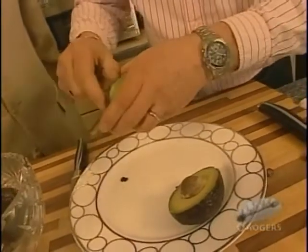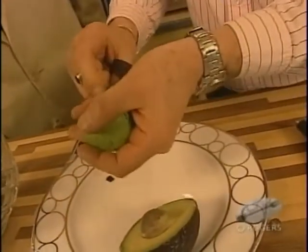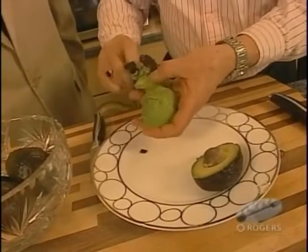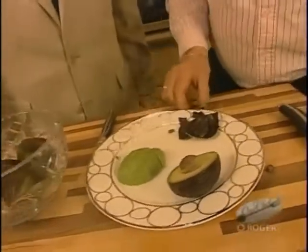One, two, three. It's coming off really easy. Really easy. It's just going to fall apart there for us. So you've got a cut, and it's still intact pretty much. And then we'll just put a nice balsamic vinaigrette on there, and away we go to the races. One, two, three. It'll come off. Okay. All right. That's a very, very good tip. Thank you very much for that.